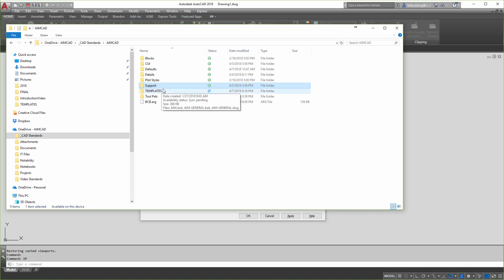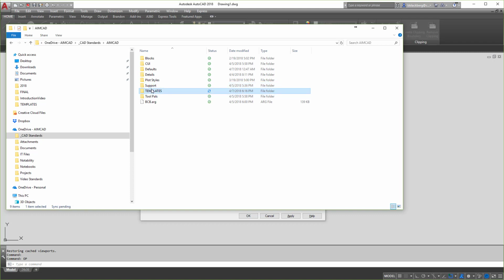You'll see support files here. This is for files like your line types, any custom line types you may or may not have made yet. Custom hatches, like I use a lot of Unilock hatches because I'm a civil engineer, so a lot of what I do comes from different things. That's a hatch pattern for these pavers that some clients would like to see. It makes it look more authentic and gives it a really cool look. So I do have stuff like that, and it goes in your support folder.